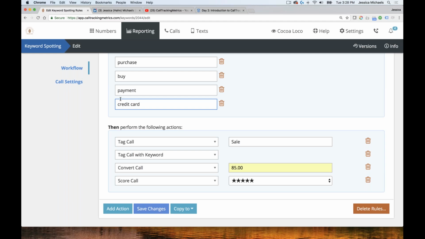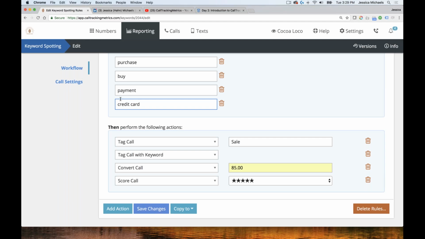So we created a keyword spotting rule for CTM Academy, and I think Training Academy. Anytime those words were spoken, it would tag the call with Academy. And because it was a tag, I can create a filter by agent and see which agent was actually pushing the Academy the most, and then we rewarded them. So that's my creative use case for keyword spotting.